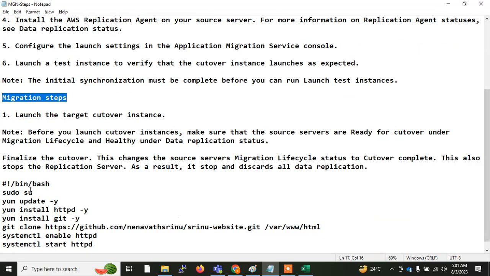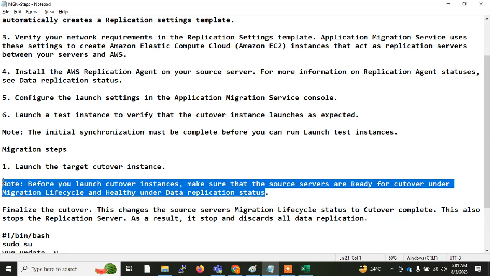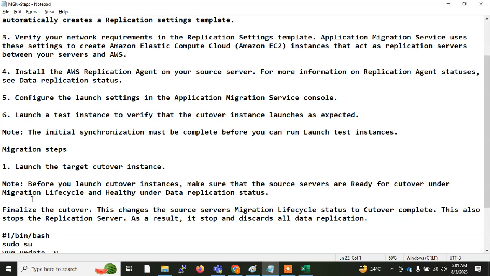Then here is the note: before launching the cutover instance, make sure the source server is ready for cutover under migration lifecycle and healthy under the data replication status. This is mandatory, guys. Before launching any server, your server should be healthy, right?